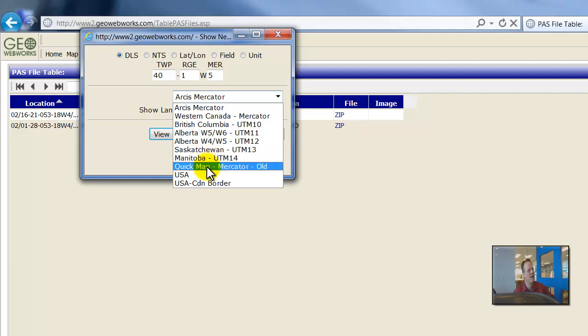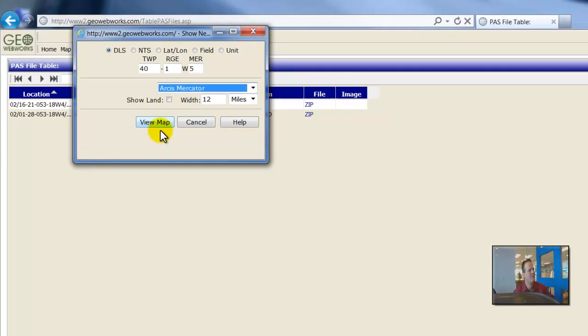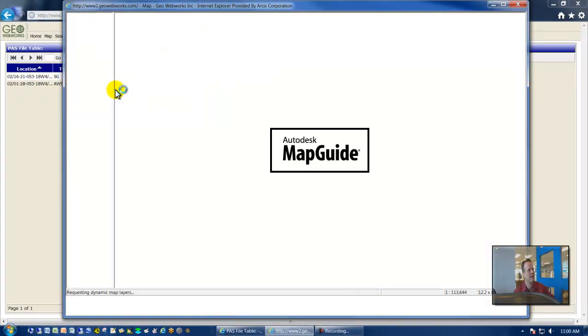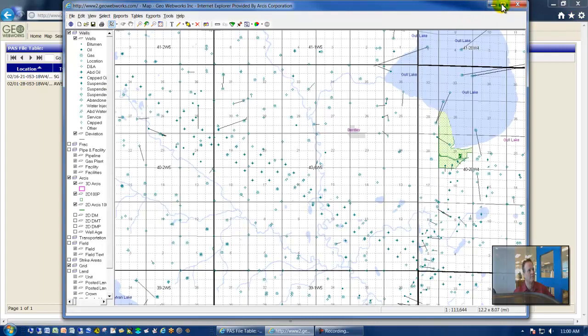This is an old version of the map that will be discontinued fairly quickly, and then USA-Canadian border. But anyway, like I say, we're interested mostly in the Arcust Mercator map. So we find 41 West 5, view map, and it'll launch a separate window that you can work from.